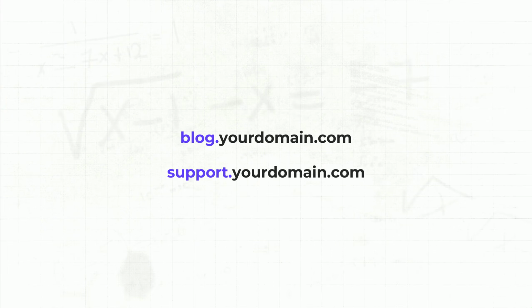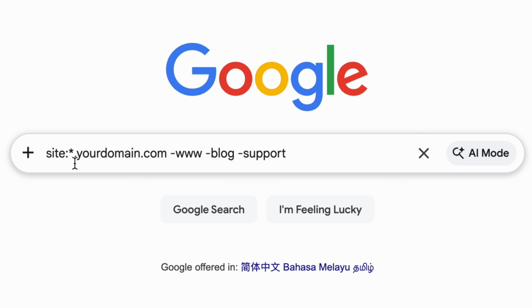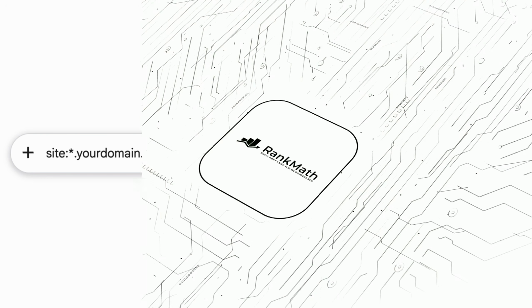But your next question will be, what if I have legitimate subdomains like a blog or a support portal? Simple, you can just chain more minus operators. You would use the same Google search minus the subdomains, such as -blog if you have blog.yourdomain.com, space -support if you have support.yourdomain.com, and if you have another subdomain like help that is supposed to be indexed, you can add -help. This strips away the noise and leaves you only the subdomains that shouldn't be there. So if you don't see any pages that shouldn't be there, you're good.